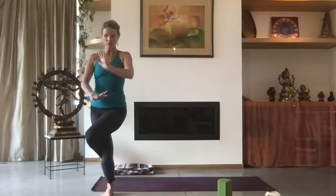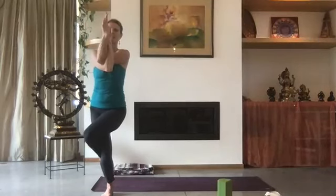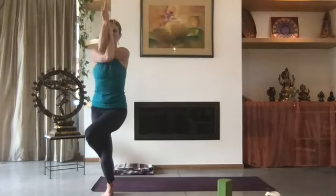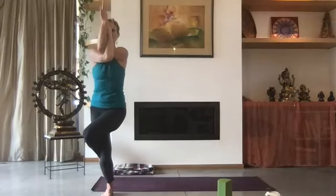Great. And then right arm comes underneath the left. Fold the hands. So you're folded up in a nice pretzel here. And squeezing in. So elbows lift. Bring your hips down a little bit more and draw your navel in. Breathe.